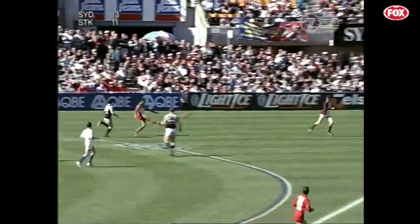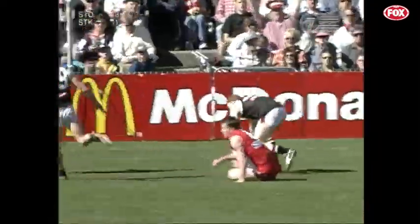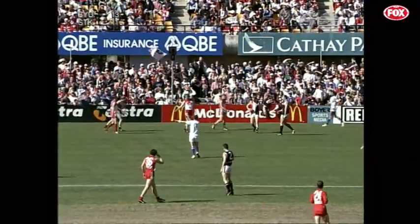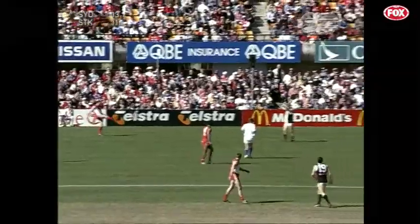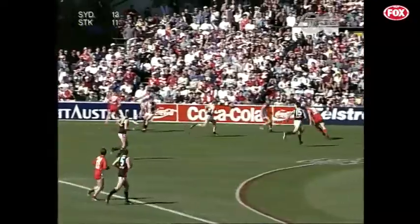Swans made a change. Troy Cook off with just two touches. Ben Matthews goes on to Brown. Ball at centre wing. Holding the man paid, Drew. Jason Daniels making a return to St Kilda last week. Started with the Saints, came to Sydney and returned to St Kilda. Creswell with the free from centre wing. Sirikoski puts on the pressure.